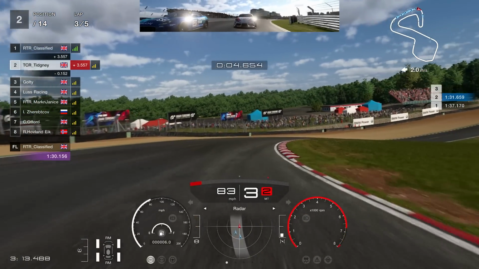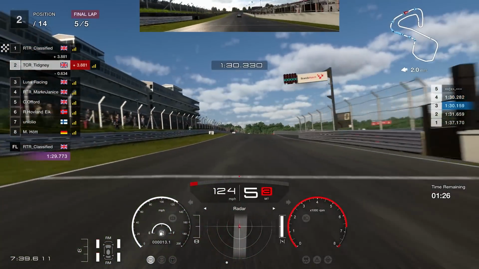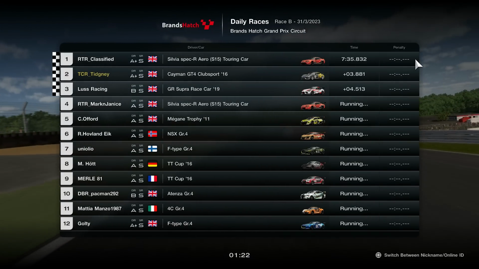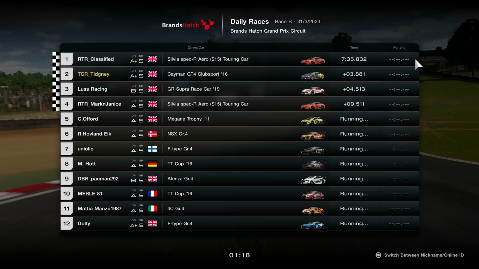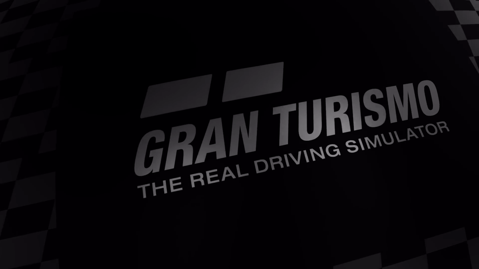In towards the right-hander we go. Down Paddock Hill, and looks like we've got that done and dusted. We've advanced towards the final lap then, and we finished in P2. 3.8 seconds. We didn't lose too much there to classified, but you know, a couple of A pluses there. Down in P12 is Galty. Not sure what happened to them in the long run, but Beat the Meta is currently on then.